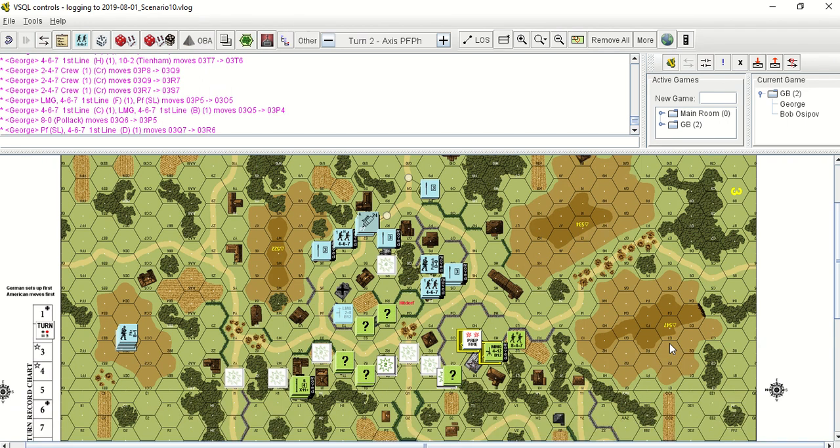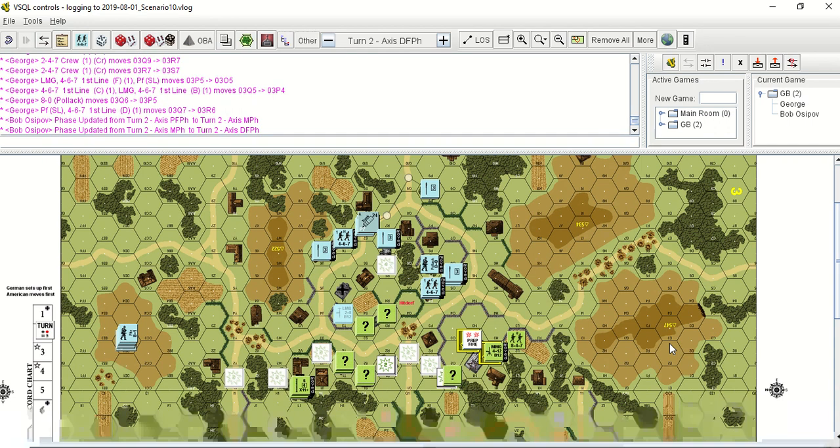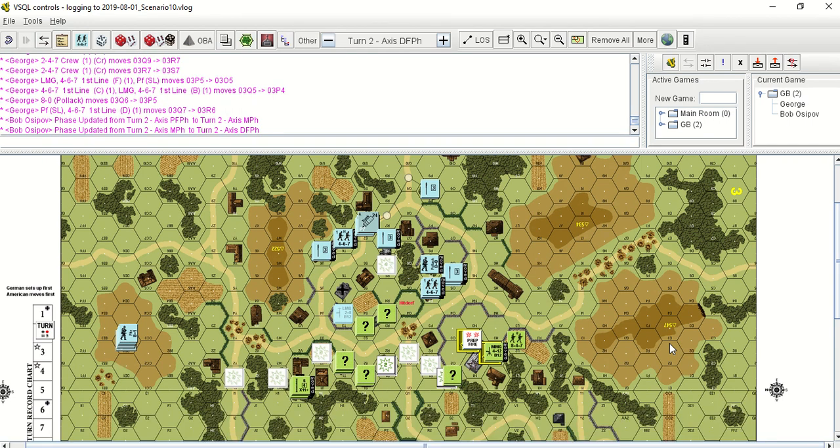And I hereby declare movement phase over. Defensive fire phase. Oops, sorry, movement phase. I didn't, okay, defensive fire phase. What do we got here? He can't see anything yet. He can certainly see them. Is it worth a shot?